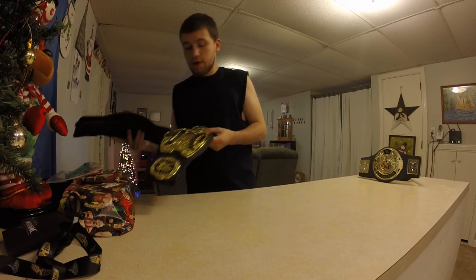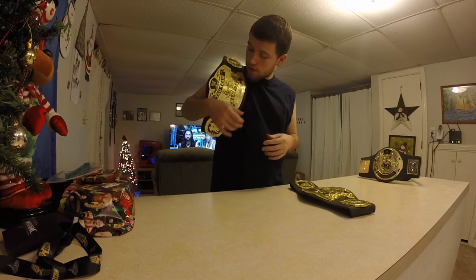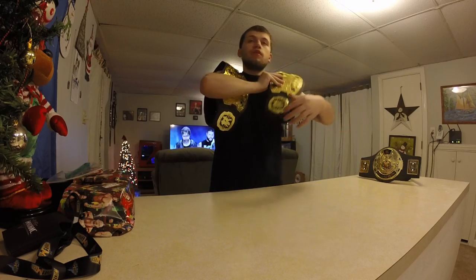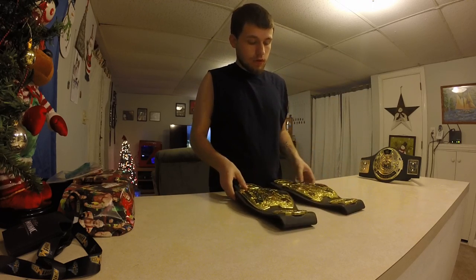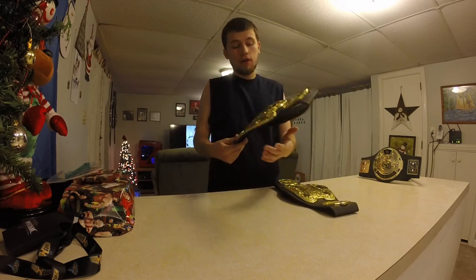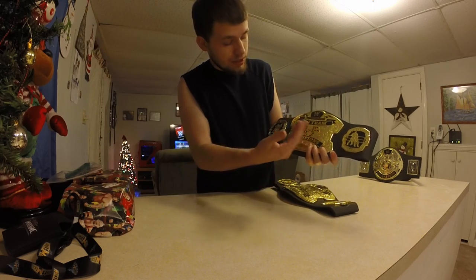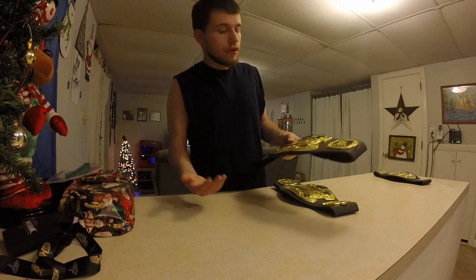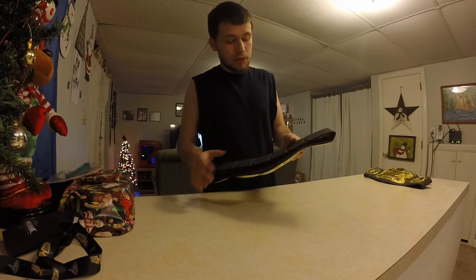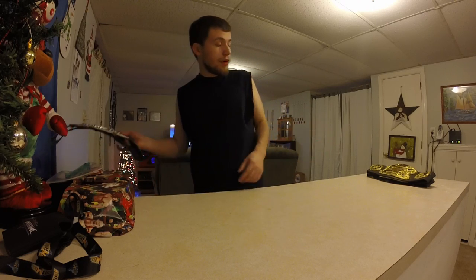Then there's two belts right here. These are probably my favorite Jack-specific replica belts. We have the Tag Team Championships. Whenever I look at these I always think of Kane and Big Show holding these, or just tons of different tag teams. I miss tag team belts that look like actual good-looking belts with the world on it. I don't really like the Circle Championship — I would never buy the toy belt replica or even the metal replica of that belt. These are my favorite designed tag team belts ever made, and I even like the toy replicas, they're freaking sick.